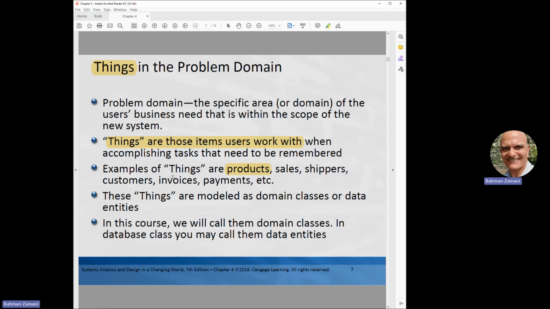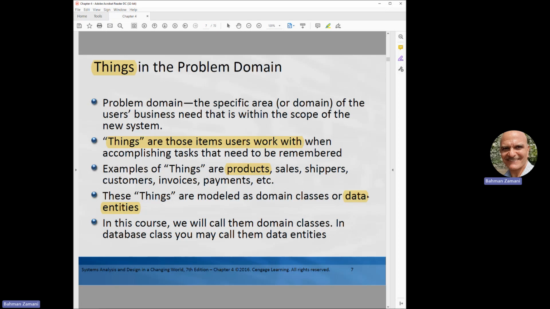And we model these things by diagrams to be able to understand them better and communicate with the team members. For modeling these things, we use domain classes or data entities. For those of you who have already passed database courses, you are all familiar with data entities.